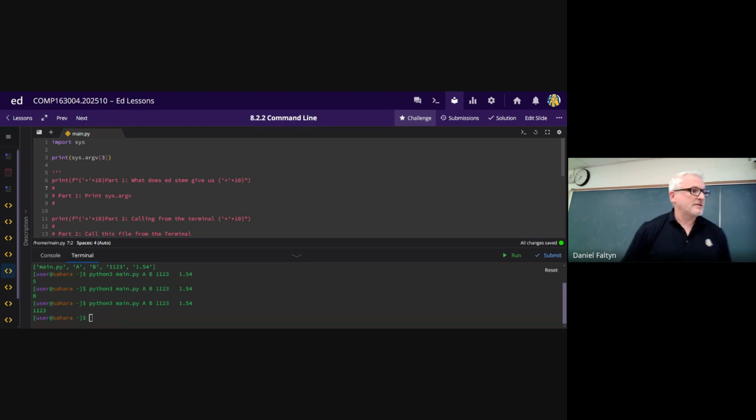That's all there is to the command line. There's a lot of other groovy stuff that Zybooks talks about with sys and how you can make different detections, whether you're on a Windows machine or a Linux machine or a Mac machine. I have an appreciation for that, but we're not going to do too much with that in this class from this point forward. Okay, I am claiming success on chapter 8. So that's all we're going to cover in files.